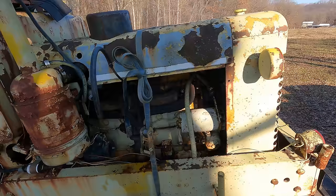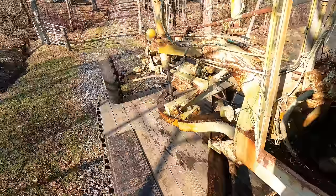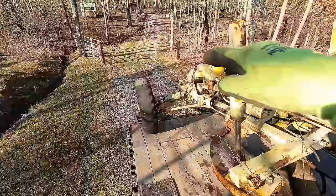That's awesome. So what we need to do, I gotta fire it up in neutral first, and I gotta lift up the circle and spin the blade and everything and get it up as high as I can to clear the beaver tail on the deck here. And once we get the blade out of the way, then I'll shut it down, put it in gear, disconnect the chain that's holding it onto the trailer because we are on a bit of a slope here. And then I'll start it up and we should be able to just drive off into the sunset.